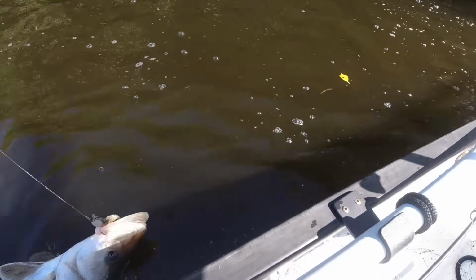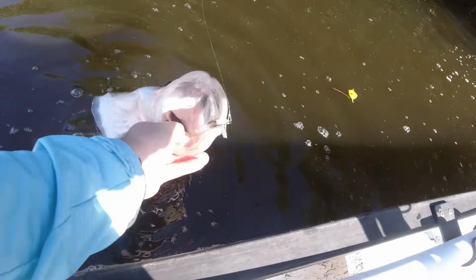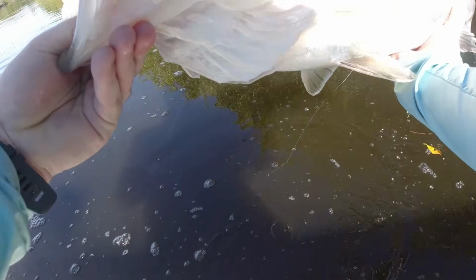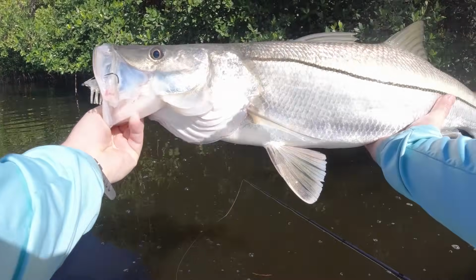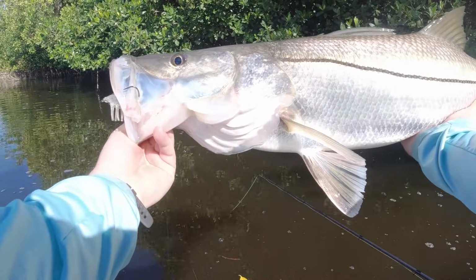Oh, that leader is frayed. Oh. Oh. Got him. First fish on the Skelly Shrimp. Let's go. That is so dope right there. Damn, that's a heavy fish for being probably 28, 29 inches.